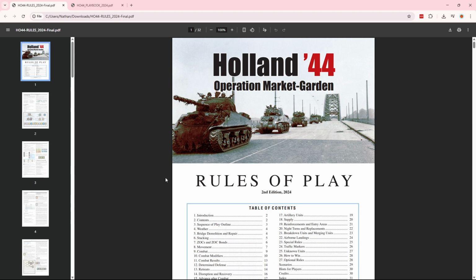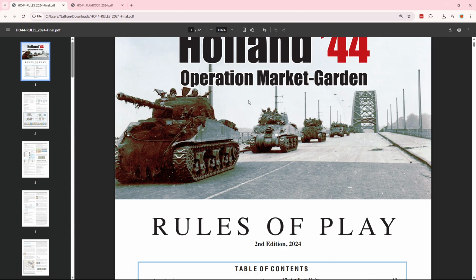So, I have a Holland 44 game pending that I'll be playing via Vassal. I want to buy all of the Simonich 40x games. I think I'm on the wait list for Holland 44's next printing. Or no, it's available now. Yeah, I'm going to buy this when I get paid. I'm on the wait list for a couple other 40x games that are pending.